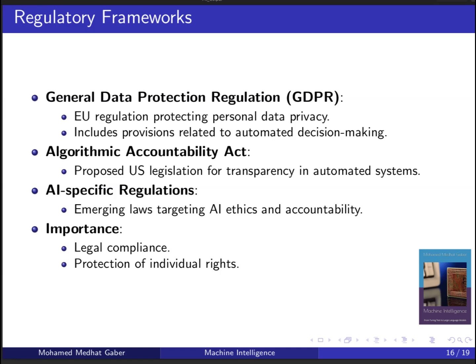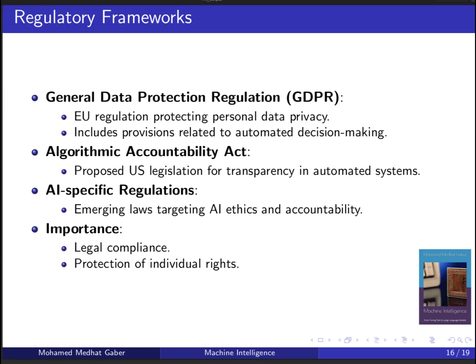AI technologies. Globally, many countries are recognizing the need for AI-specific regulations to address the unique challenges posed by advanced AI systems. These emerging laws focus on aspects like bias mitigation, explainability, and the ethical use of AI in sensitive areas such as healthcare and criminal justice. The development of these regulatory frameworks is a testament to the growing awareness of AI's potential impact on society and the importance of proactive governance.